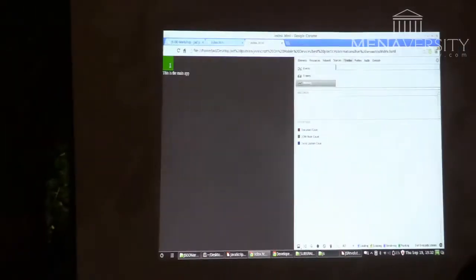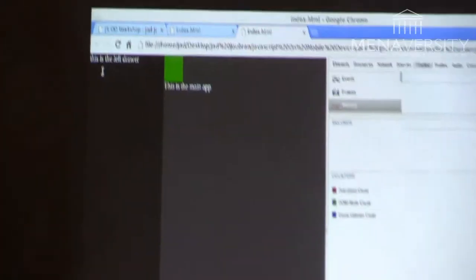Okay, so this won't work because I put tap. I need to go again to Chrome Developer Tools and emulate touch. Okay, we're emulating touches. Wait. Okay. So this is the animation. Okay, it looks pretty fine. Let's put it on mobile and let me show you a video how it looks on mobile devices.